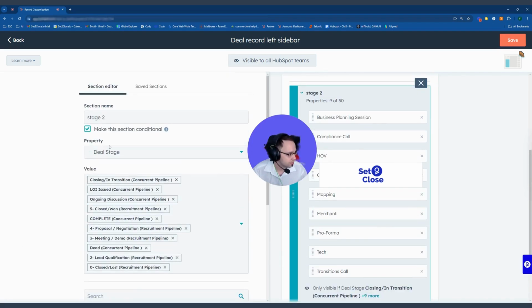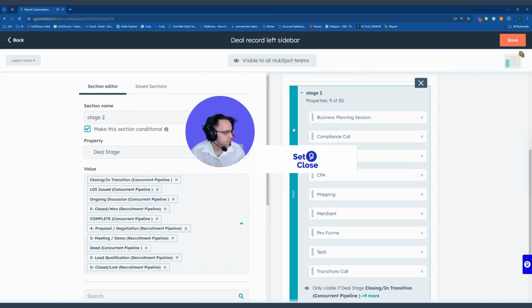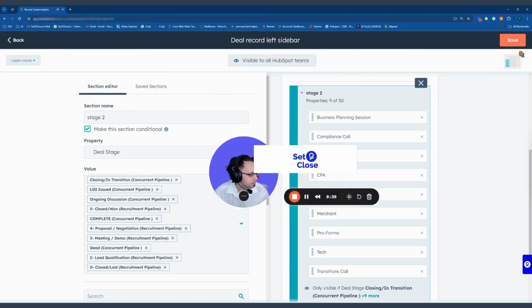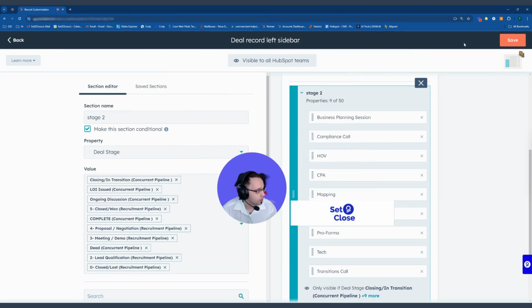That's configured by using the property deal stage and setting which deal stages this Stage 2 section will appear in. So this is a structure that is very helpful for streamlining sales processes.